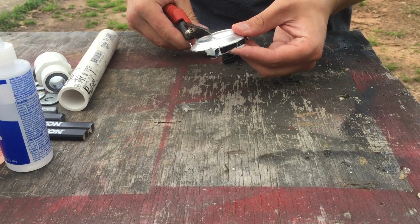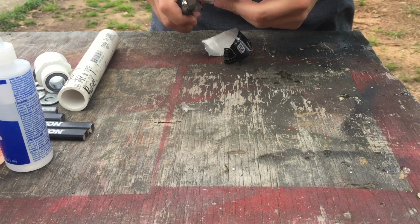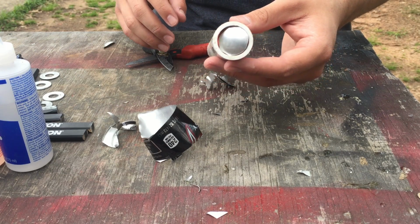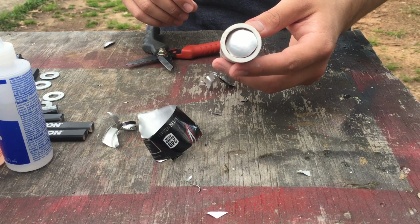The final thing you need is a soda can, and you need to cut out the bottom of the can. This soda can bottom will help you form a correct sized baffle for your gun, and you'll see later in the video how big you need to cut the soda can bottom.